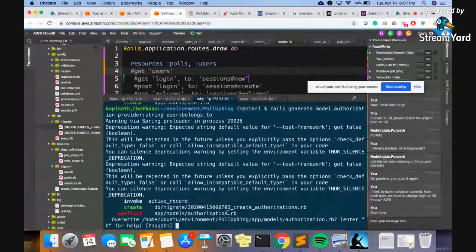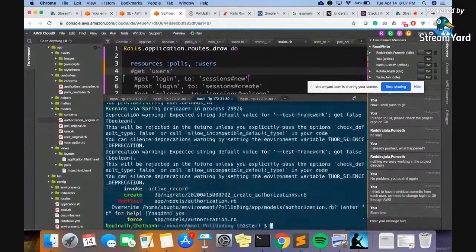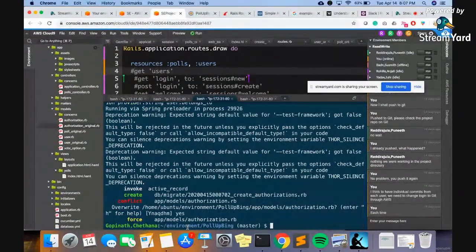Oh, there's a conflict. Because didn't you change the name for that? No? Hmm. Can you just quickly change the name? What you can do is just say no and then run it again after. Okay, at this point it should be all right. Say yes. It'll create a new one. That's fine. Okay, good. That worked.